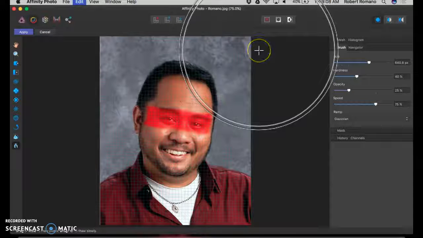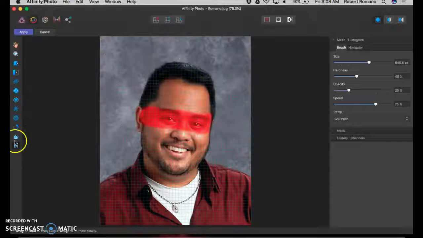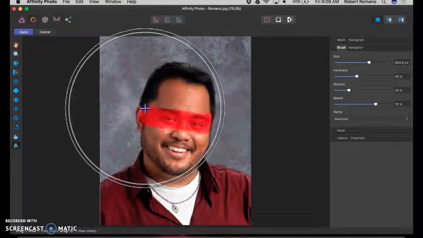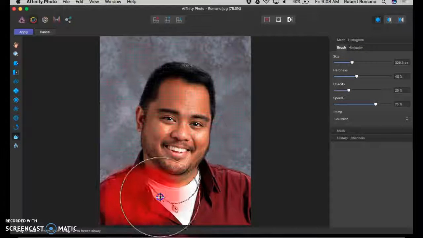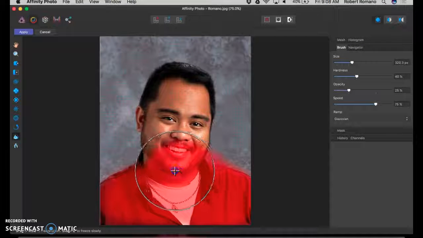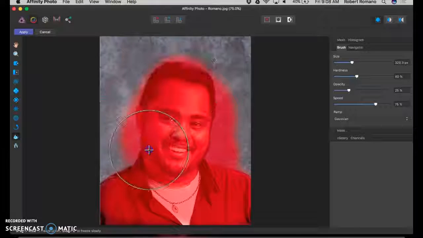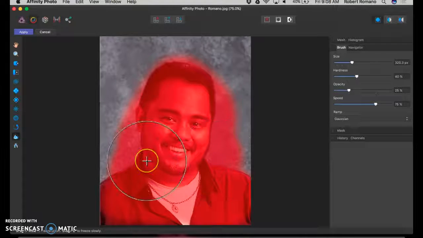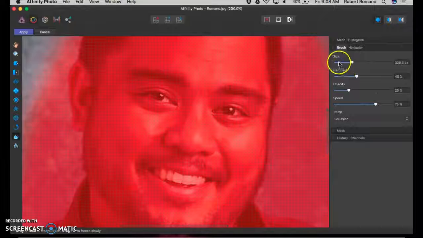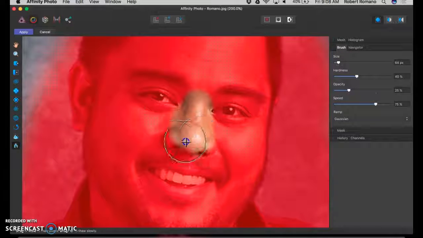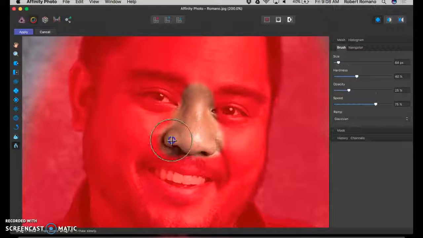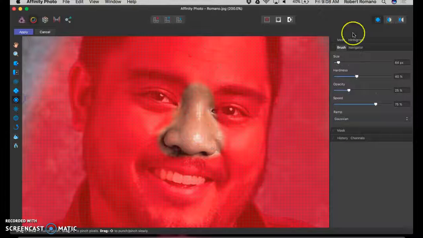So keep in mind, if you want something specifically to not get warped, to not get changed, use that freeze tool. So as you're doing your project today, you might want to say, I don't want to change the rest of my face, I just want to change my nose. You'll just cover up everything, and then take a nice brush that's nice and small, and just unthaw your nose. Then everything's fine but your nose.